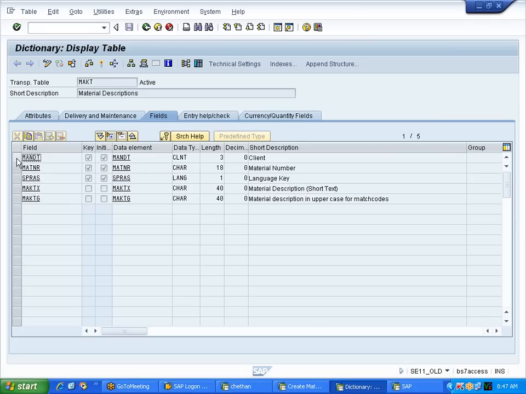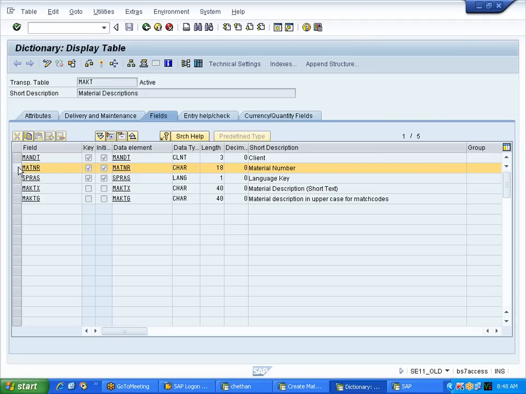Say for example, I'm saying a material number. Then you will again ask me, what is the data type of the material and what is the length? Right? How many digits, the maximum digits of the material number. See, for example, if you observe this, it is CHAR, meaning character, and it has a length of 18. So material number is character and length is 18.